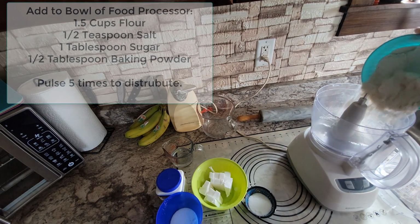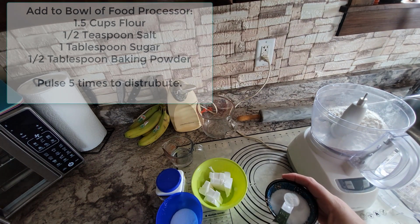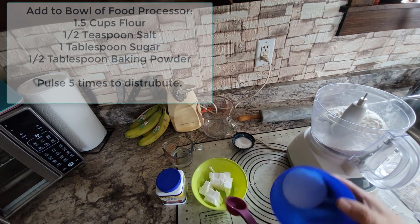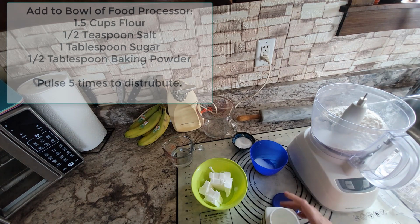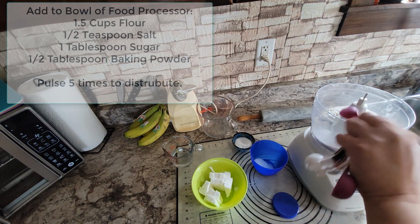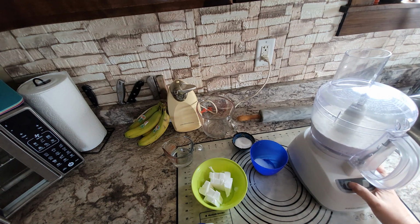So this crust is made in a food processor. You start by adding 1½ cups of flour, a ½ teaspoon of salt, 1 tablespoon of sugar, and a ½ tablespoon of baking powder. I'm going to put the lid on that food processor now, and we're going to give it about 5 pulses just to distribute the flour mixture with sugar, salt, and baking powder.